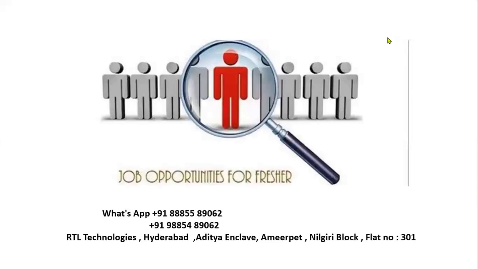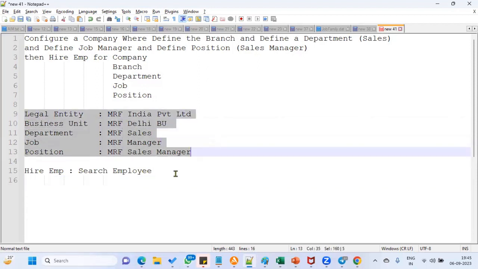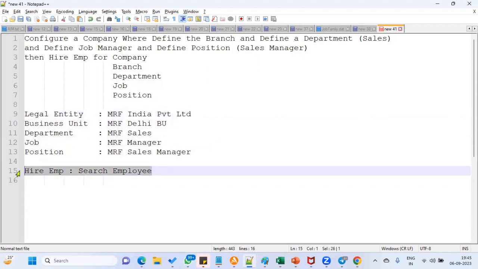Let's say once you join in the project, they wanted to test how strong you are in the application to take up all these options. Whenever we want to perform this, these all are setups. This is a transaction, hiring an employee and searching for an employee.